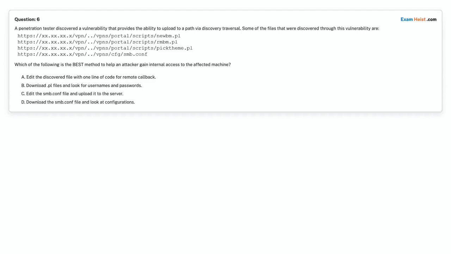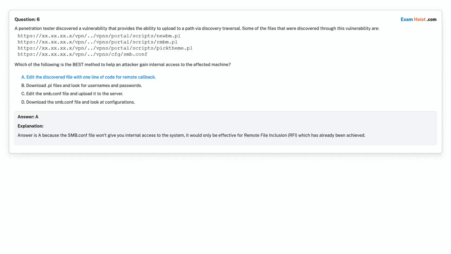Option B. Download, place files and look for usernames and passwords. Option C. Edit the SMB configuration file and upload it to the server. Option D. Download the SMB configuration file and look at configurations. Choose the correct answer. Correct answer is option A. Edit the discovered file with one line of code for remote callback.